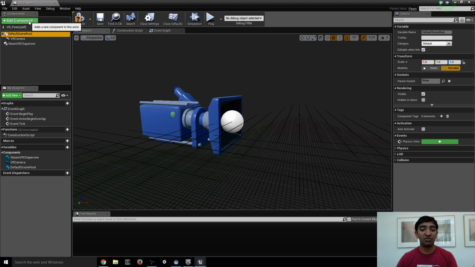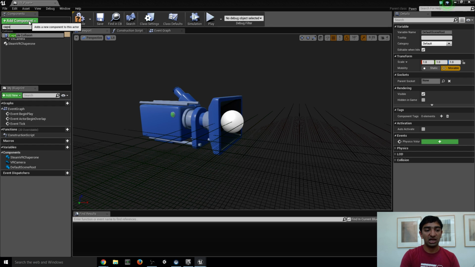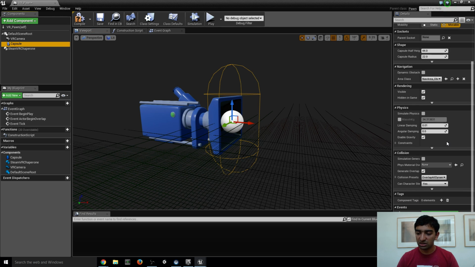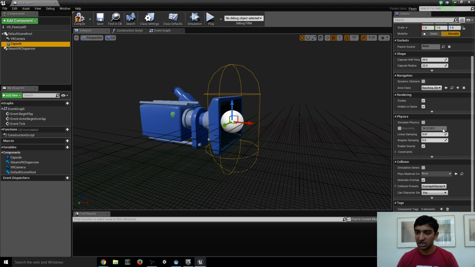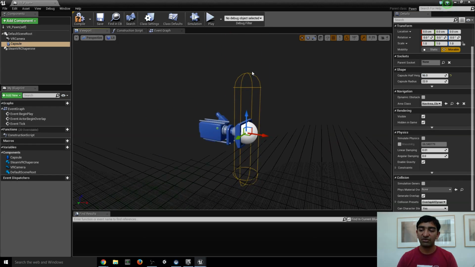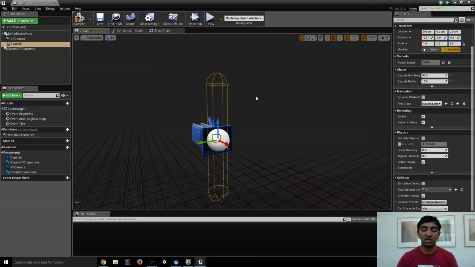Okay, so now that we have the VR camera in, I'm also gonna add in a capsule collision, basically to have that for any collisions that we want to do. And I want to set its height here to 96. This is what they recommend. I'm just following along a little bit with the Unreal tutorial on how to set up a VR camera. But you can set this to whatever you want. If you don't want collisions, you can obviously turn off the capsule. I think the radius they set here is 16, so I'm just using their recommended settings for that.